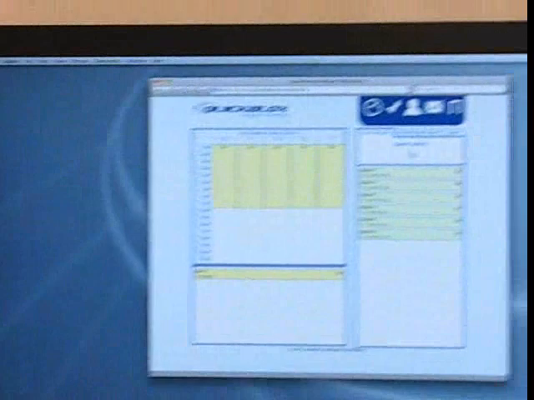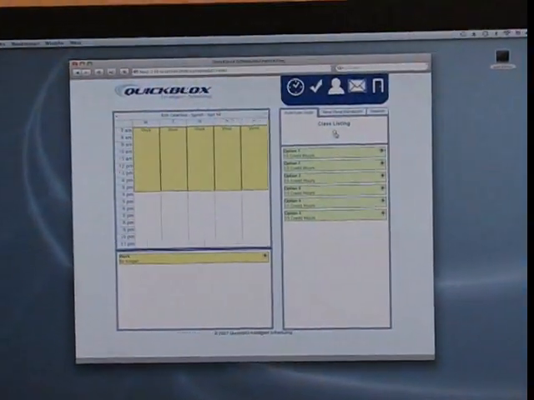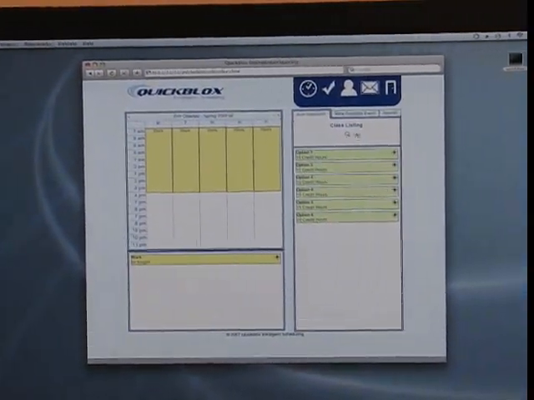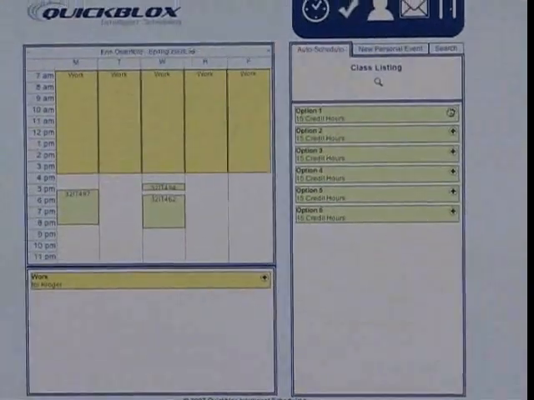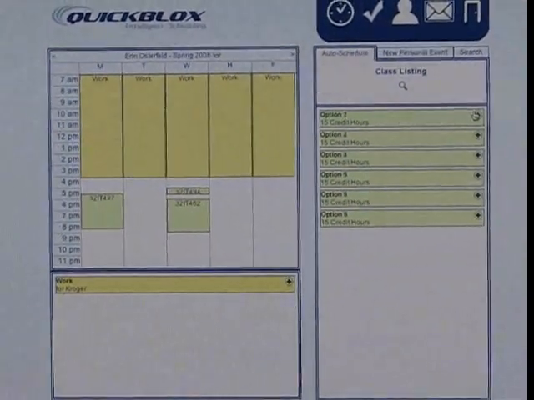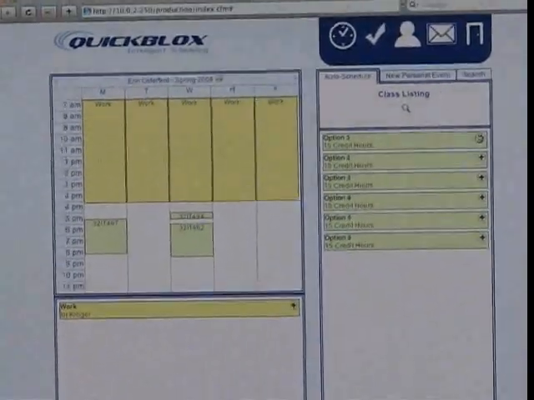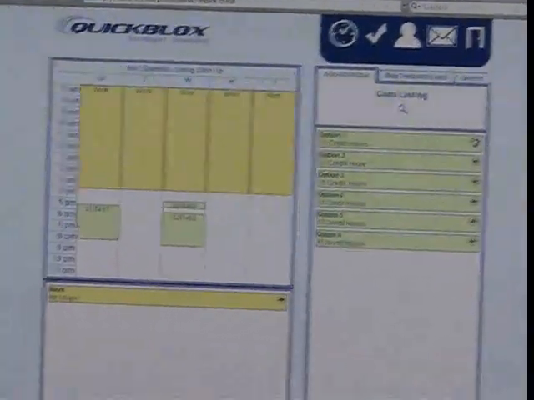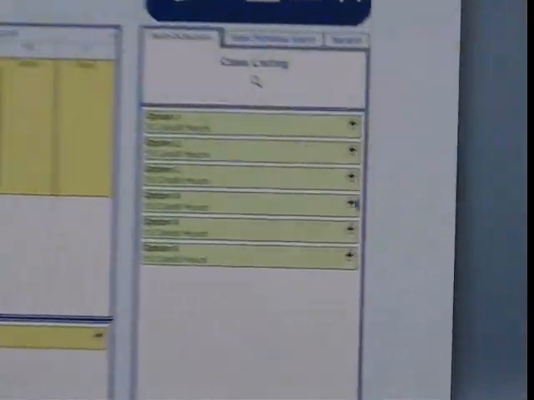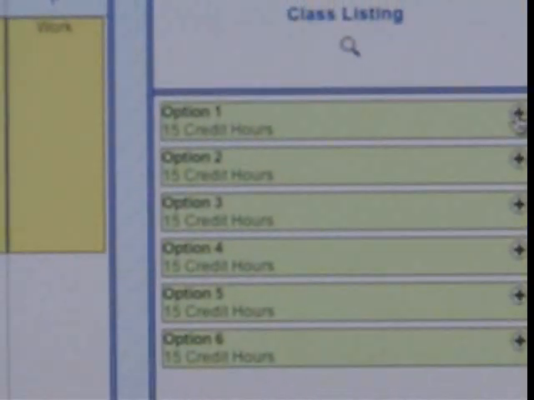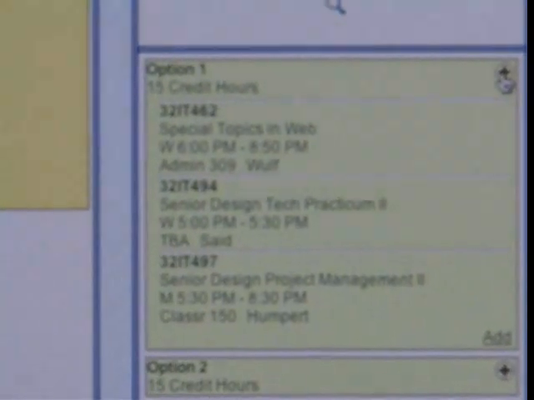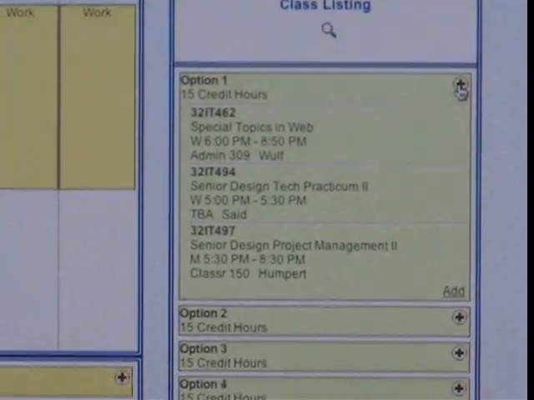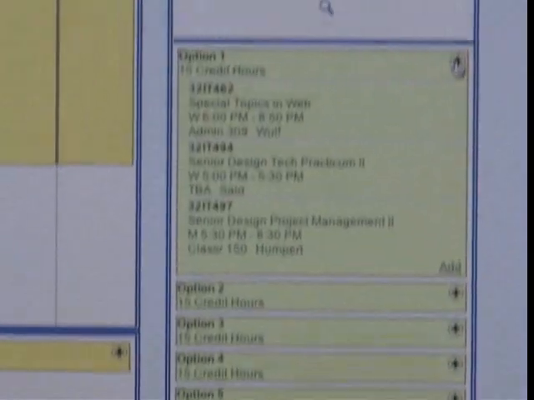What it does is takes those 3 classes and it checks the times that those 3 classes are offered, and then it says, where does it conflict with what I already have on my schedule? And it takes those out because we don't want to see those. And then it says, these are your best 6 options for what you should register for the upcoming quarter. As you hover over them, it shows you where they go in the calendar, except I don't have very many classes left, there's not very many options.